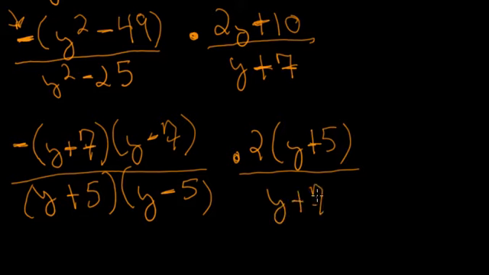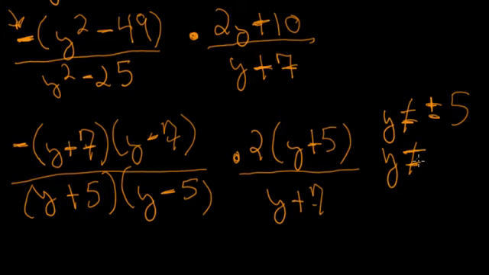Well, now I have to look at my restrictions. So I have a y plus 5, a y plus 7, and a y minus 5. So y can't be plus or minus 5. So I list the y plus 5, the y minus 5, and the y plus 7. Nor can it be negative 7. Going quick with the restrictions. The restrictions are a variable and a constant. You should be comfortable working with equations this way.